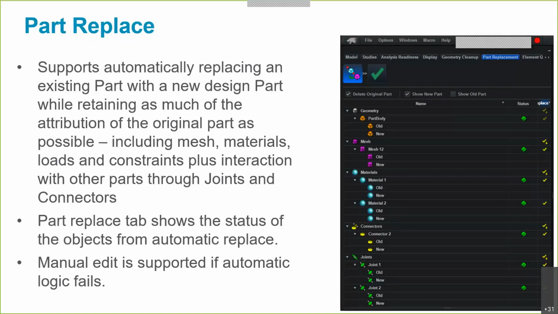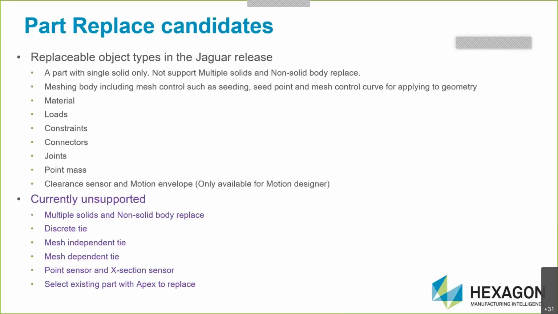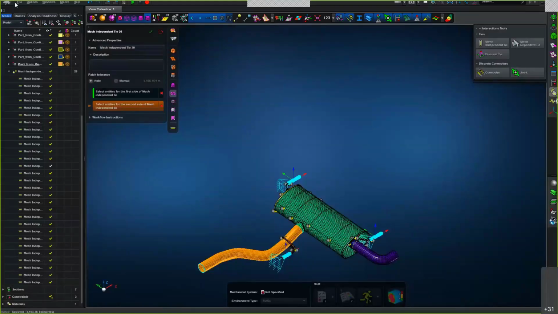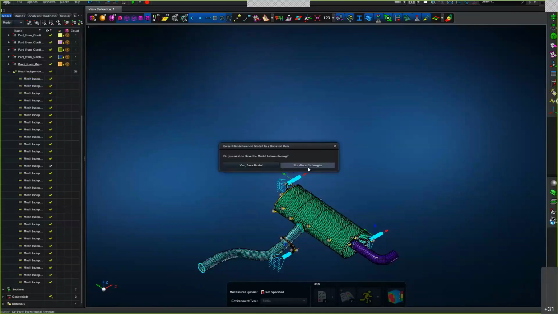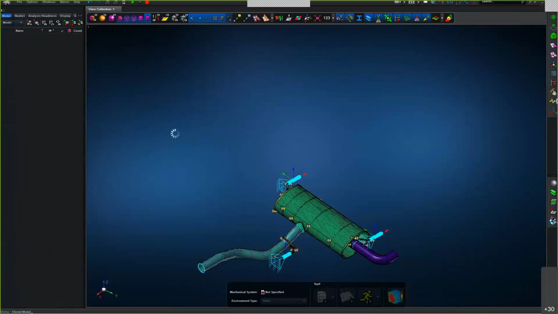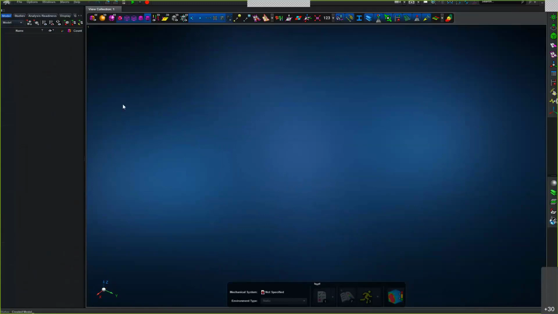We'll attempt to attach it to the new model. Okay, so this again is the first iteration of this tool, and it does have some limitations. But for now, I'm going to just go ahead and show you what it does.